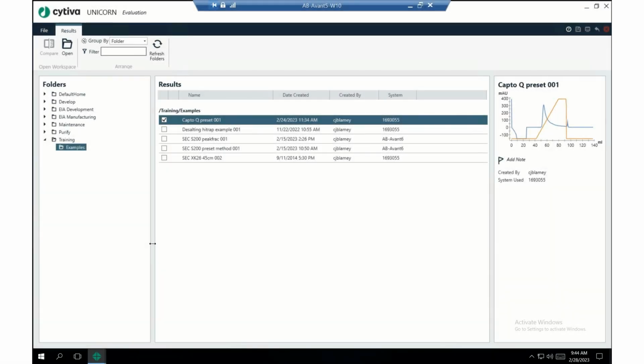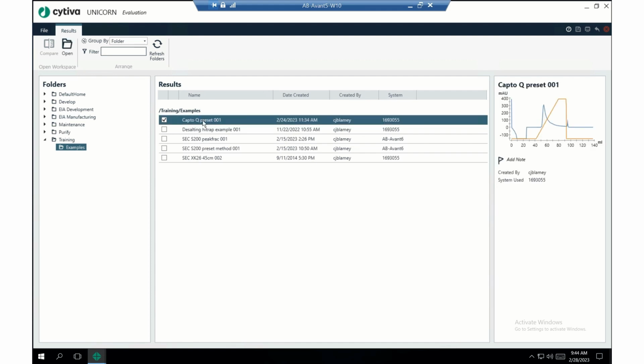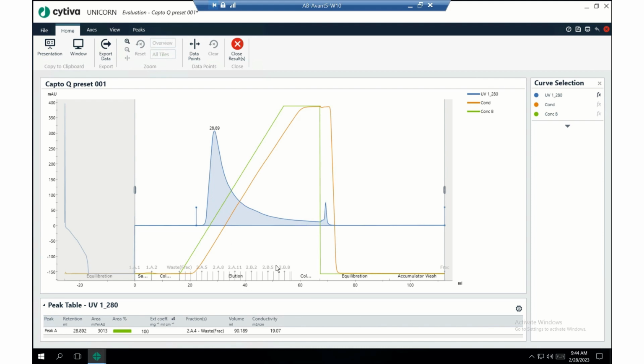Okay, so here we are in the evaluation module. In order to open it, we're just going to go open the training folder, then hit examples, and then here's our result file, the Capto Q preset. Just open this. So here's the result, which I think looks pretty good. I'd like to show you a few things.